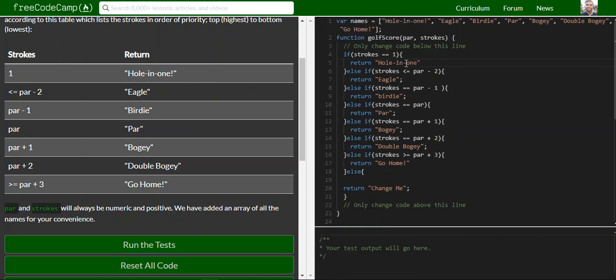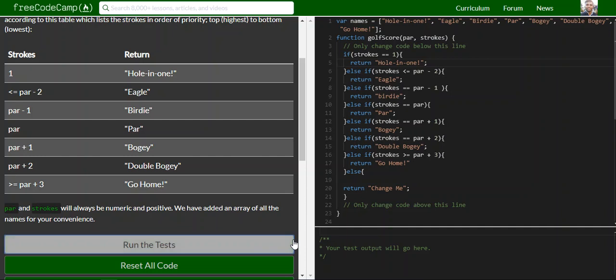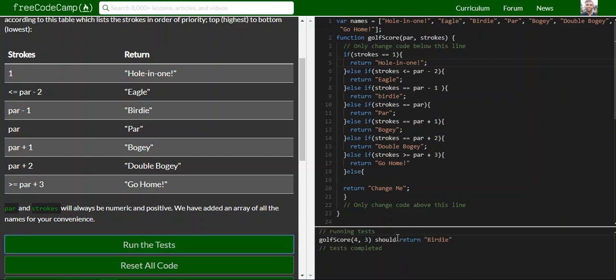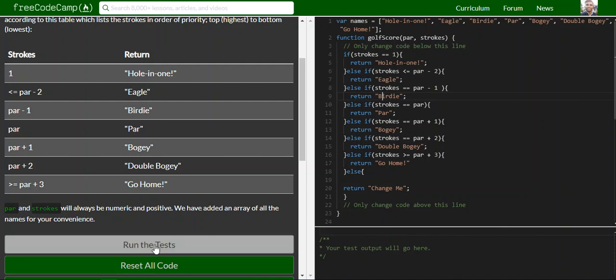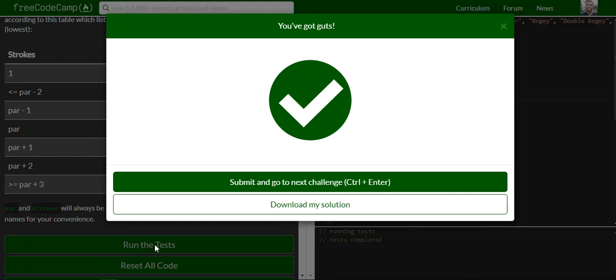Right, so what did I do here? I forgot to add an exclamation mark, and this semicolon there as well. So that was the problem. Okay, so birdie, uppercase, guys. So I guess it's taking into account all the punctuation as well. So run the test now and you should pass it.